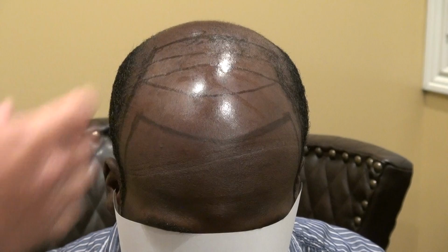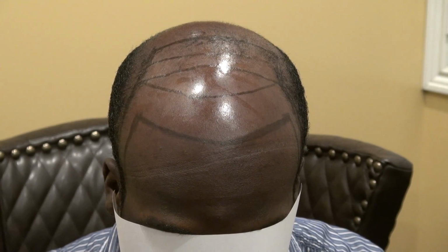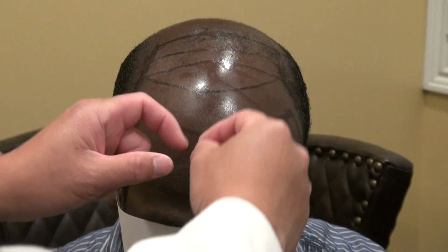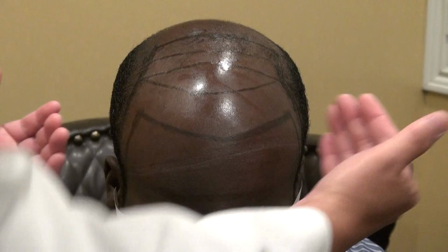Curly hair tends to give a better appearance than straight hair, and thicker hair tends to give better coverage. So for Black men, from the mid eyebrow to the hairline is 6.5 to 7 centimeters, and mostly the hairline is almost a straight curve across. For Caucasian men, from the eyebrow to the hairline is around 7.5 to 8.5, and the hairline is a little bit archier. And the temple we've got to bring in.